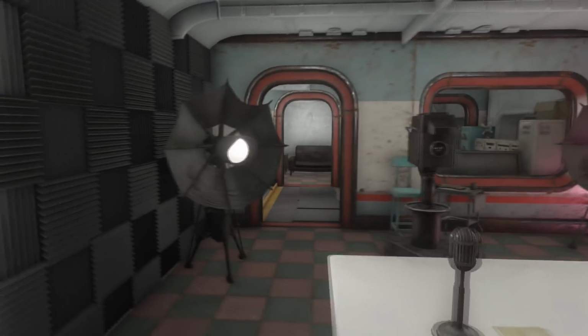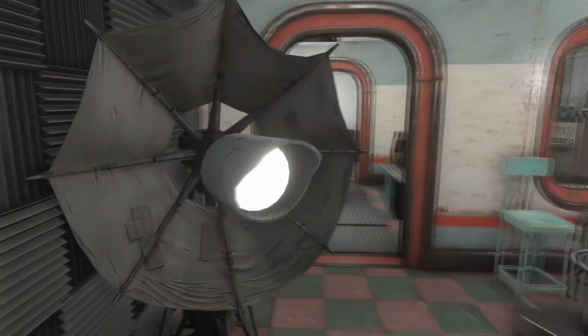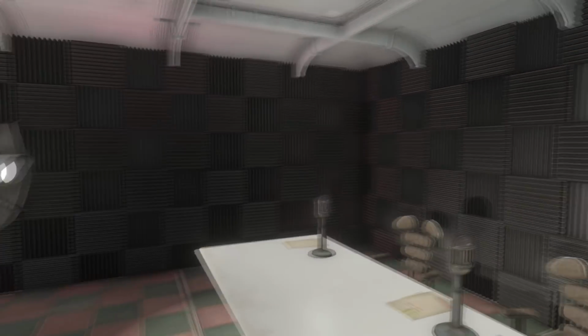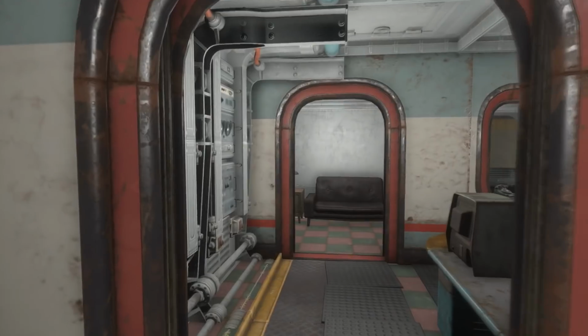Oh, and these spotlights are my favorite part of this build. It's like the transceiver satellites, or whatever you want to call them, and then the spotlight in the middle of them. It just worked out so well, along with the acoustic panels on the wall. I just love the way that this room came out.